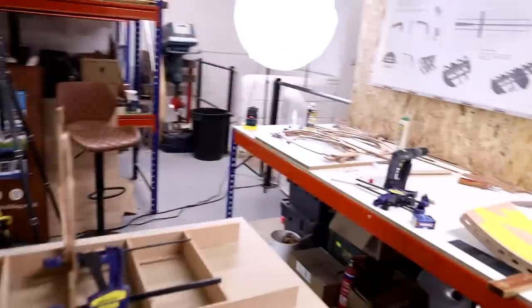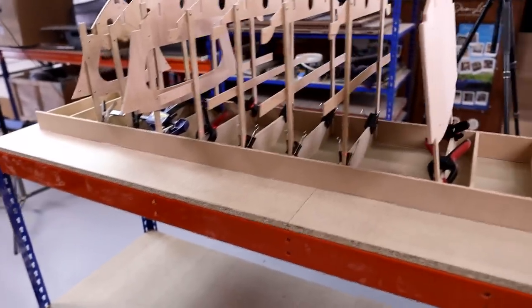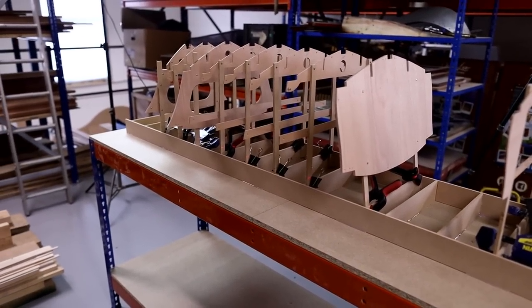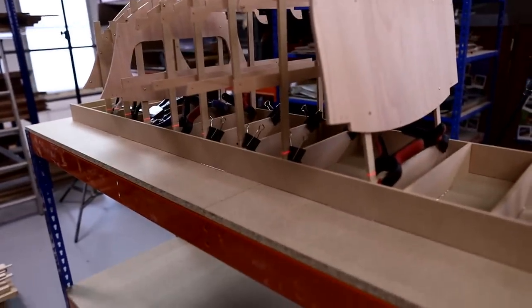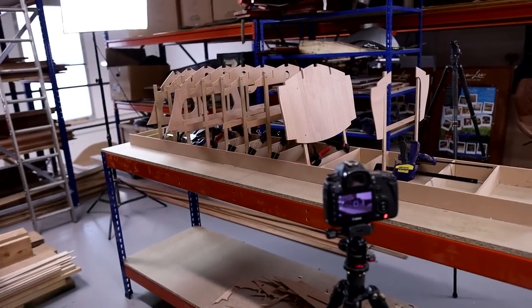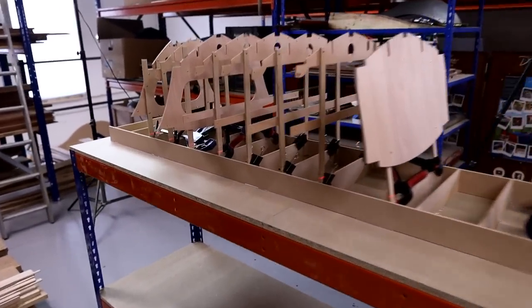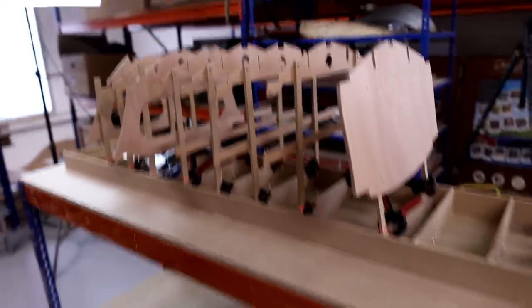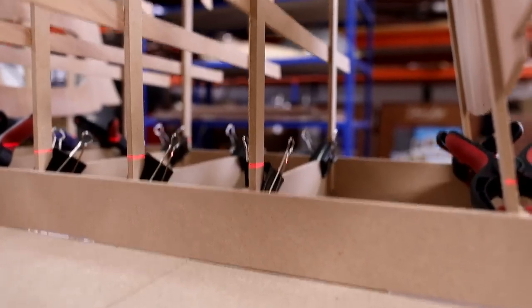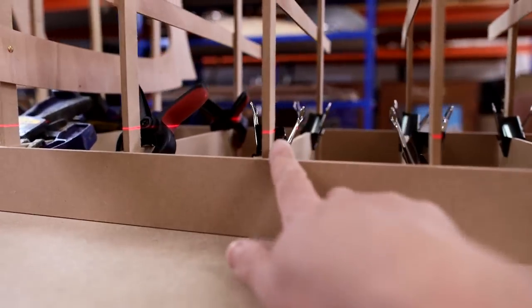So I can move the laser. It's over there on the corner of the bench at the moment. I can move that around to this side of the bench, reposition the laser height to match what's on this side, and then we can do any other measurements that we need to do again. So you can see now I've shifted it. It's dropped down a little bit low, so we're just going to position something underneath this, bring it up to match the lines that are existing, and then I'll be able to check that one final line on frame 7 there. Okay, so if you remember in the previous video, what I did was with all of these legs, I've marked the waterline all the way around the timber.